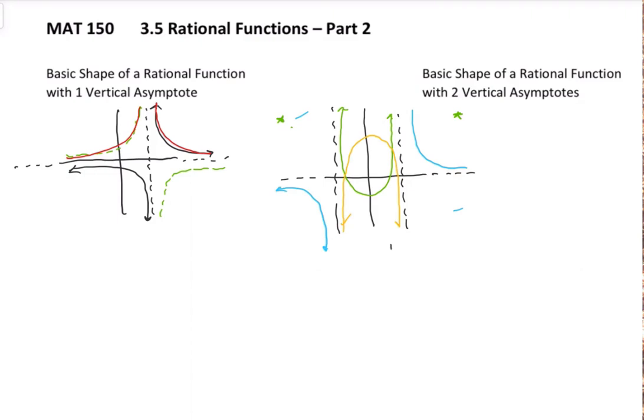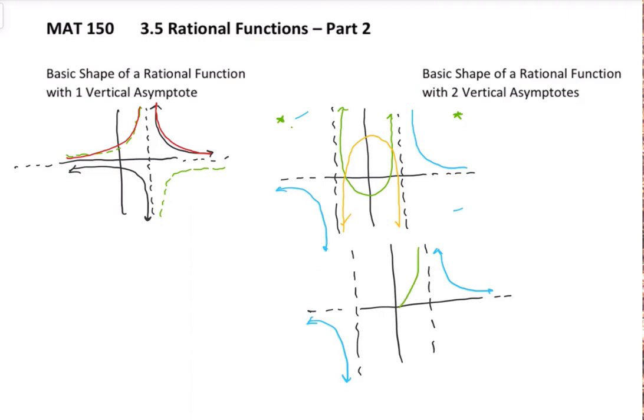And then just real quickly, if I have two vertical asymptotes, one other shape that I can have in the middle is something that looks like a cubic function. So I could have on the outside those branches, and then in the middle, I could have a shape that looks like this. And again, that shape could be reflected over the y-axis, so that shape could also be turned this way. And again, we'll figure that out as we go through the graph.